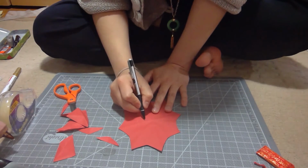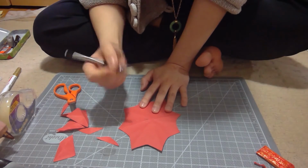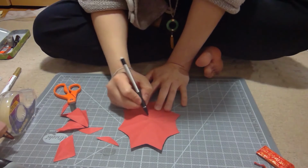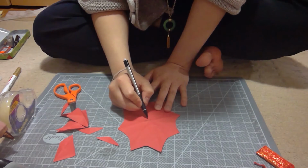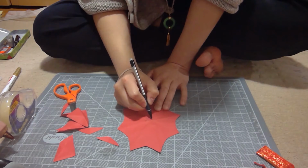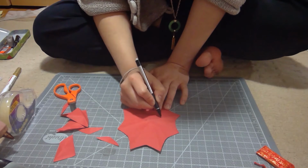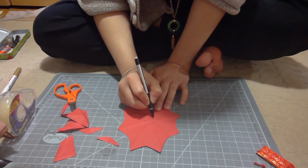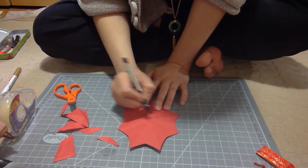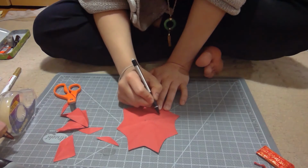Oh. I had a different color lead in there. Whatever. It's just a pencil. Let's see. So the leg kind of goes here, and then maybe there's another leg sort of like here. And this part is how the tail looks.